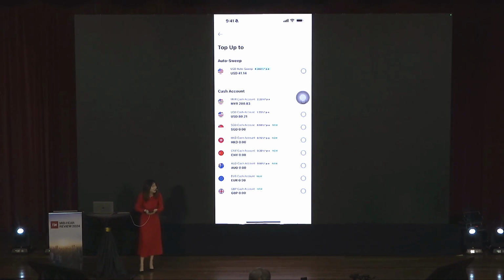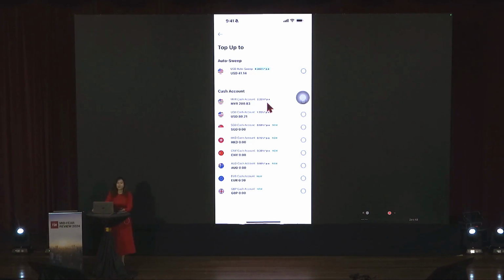And not just that, we actually give interest if you park your money with us. Did anyone not know about this from the floor? No? Oh, I see, some of our existing clients don't even know that we are giving interest on our cash account. And the interest is actually pretty good, better than the savings accounts from banks. The ringgit cash account is now yielding 2.25%. While you park your money waiting for your next investment, we give interest that will be credited on a monthly basis.